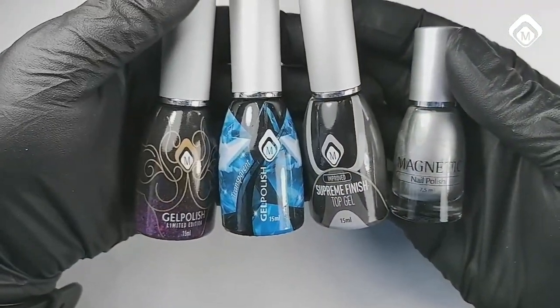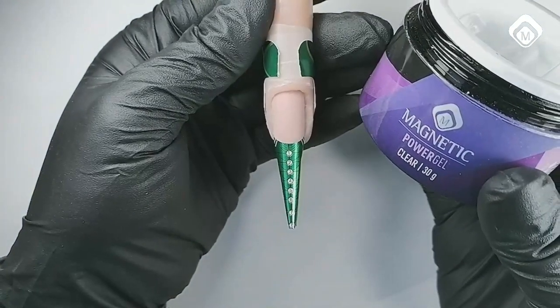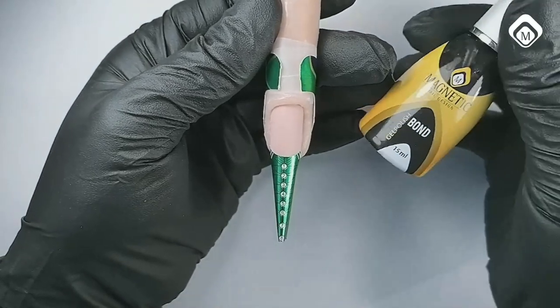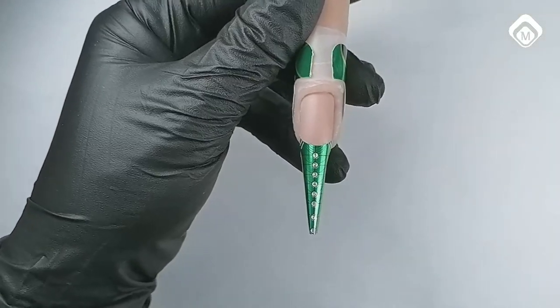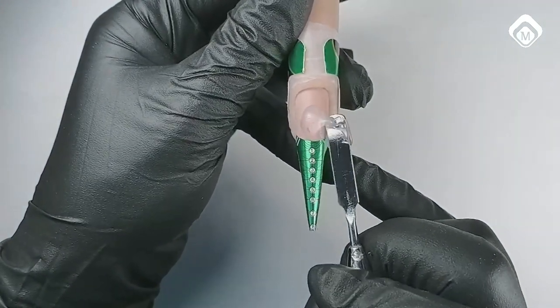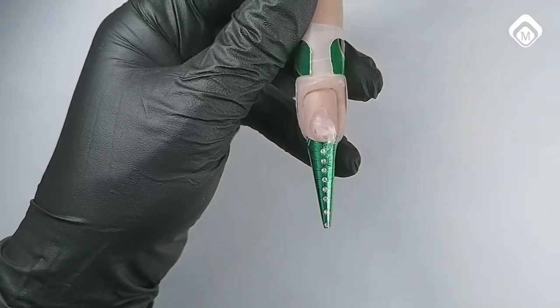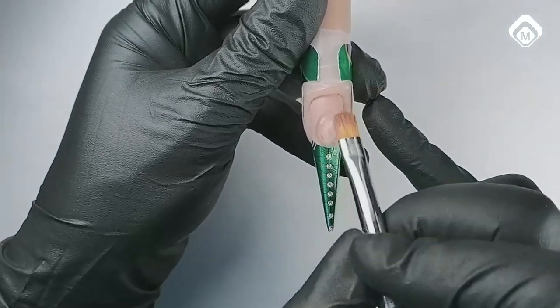So, Natalia is going to use a lot of different things, but mostly the glass blue. And she's first creating the nail using Power Gel Clear, which is a real hybrid between gel and acrylic. And she's using gel polish bond as a bond adhesive layer. First applying the Power Gel Clear onto the natural nail plate, before pulling it over and through the form to create the shape, sculpt the shape.